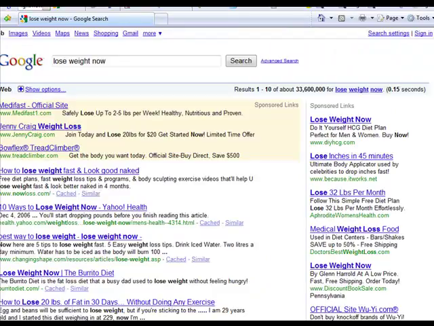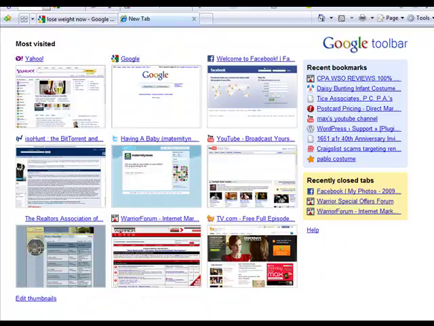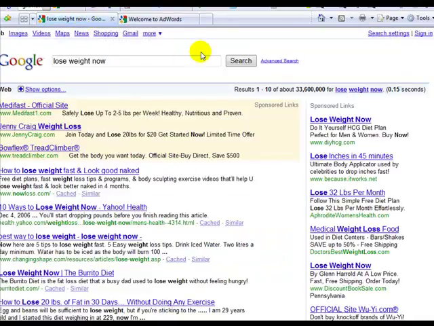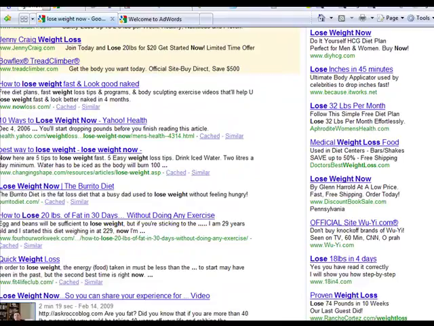However, you can go to Google and join a program called AdWords, which is located at adwords.google.com. Within a few minutes, you can literally be on their network and running ads. So what happens is you would say to Google, every time somebody types in "lose weight now," I want to appear for these terms. Where you rank depends on how much money you're willing to pay.